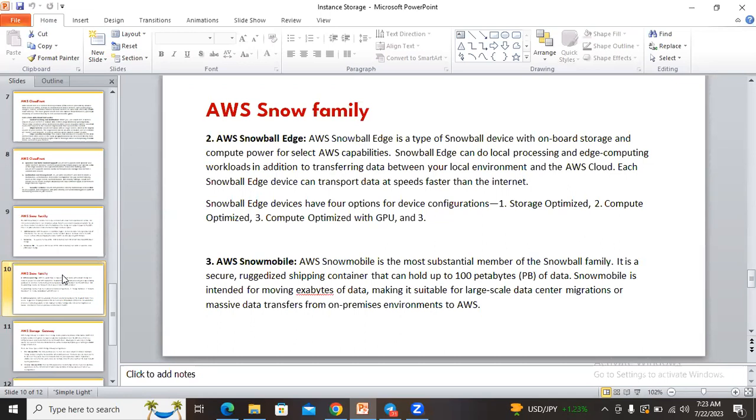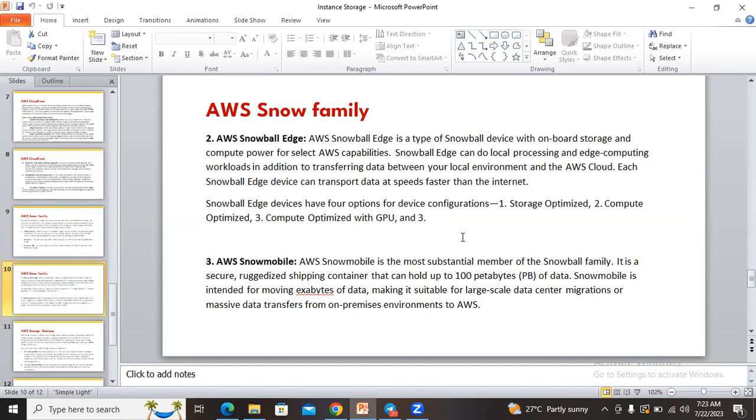As you are storing the data, you can also process it at the same time. It comes in four variants. The first one is the storage optimized. The second one is the compute optimized. And we have the compute optimized with GPU. One is missing here. When we get in, you should be able to see it and understand it better.